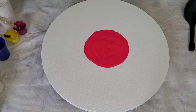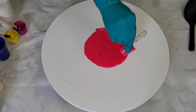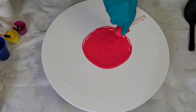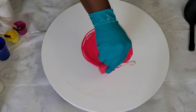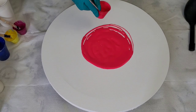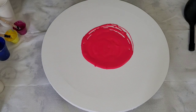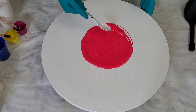You can tell that's a regular dinner spoon. I've had it for a while. You can tell that it's broken, and I decided to use it in my technique for today, my swiping technique, to create the petals. Just adding some more of that bright magenta to have it somewhat even here on the canvas. So you guys do bear with me. It's going to be a fun process because this is my first attempt using this big spoon. So do bear with me and do have fun.